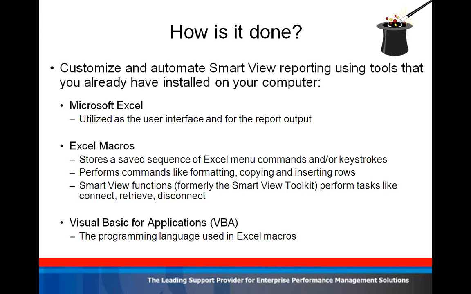So how is it done? I've been talking about Smart View VBA functions. How exactly does that work? You can customize a report using Excel, Excel macros, and Visual Basic for Applications, known as VBA. So I'm going to show you how the three analysts, John, Suresh, and Karen, utilize Excel, Excel macros, and VBA with the Smart View VBA toolkit to do automation.